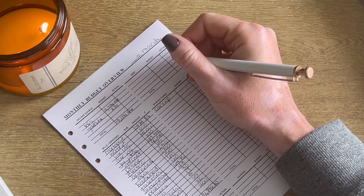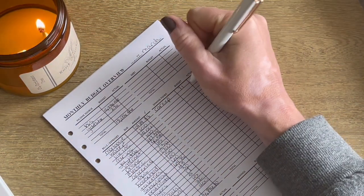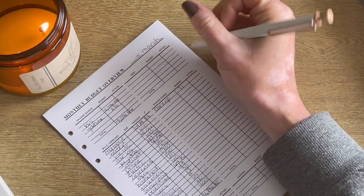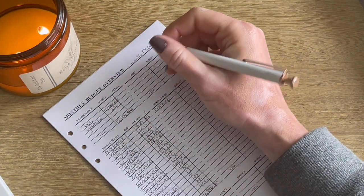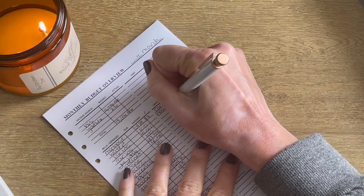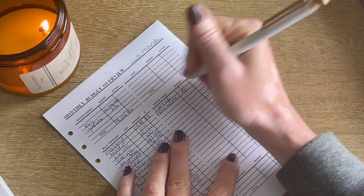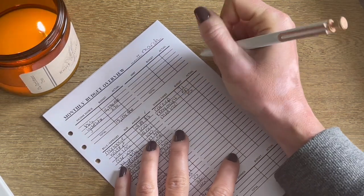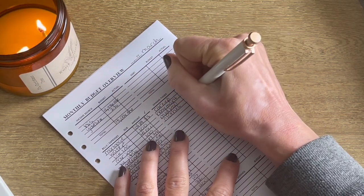I forget what that is. 57, 14. No, I can't do fast math. $71. I know that dollar is going to drive some of you crazy, but we use every dollar. So don't get mad. Anyways, next up is home maintenance. And this one is getting $50 this month. Medical is up next, and it's getting $75. Clothes is getting $50.